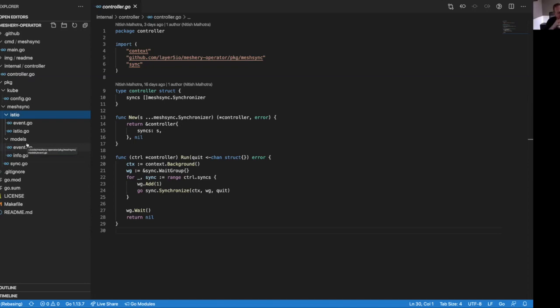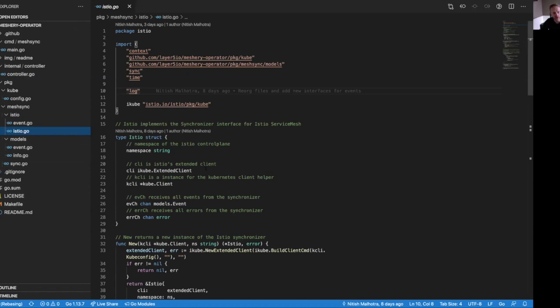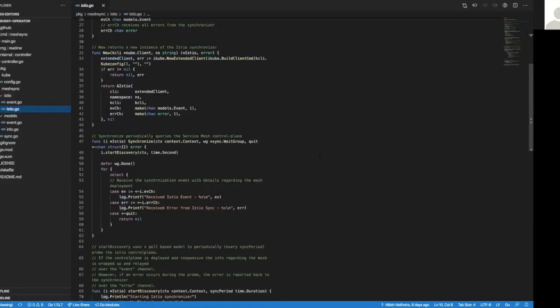I'll bite my tongue. I think part of what you're saying is, if Tinkai were to get started on a different mesh, it might become frustrating over time because it'll be refactored a few times as MeshSync evolves. Yep. As opposed to going a little bit deeper on the existing area of focus, which is Istio. And once we get the design right, then it'll be easy to do it for other meshes.